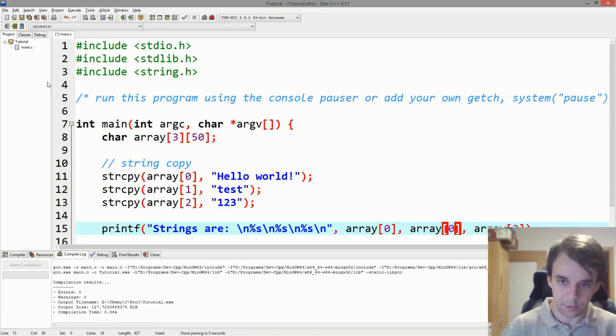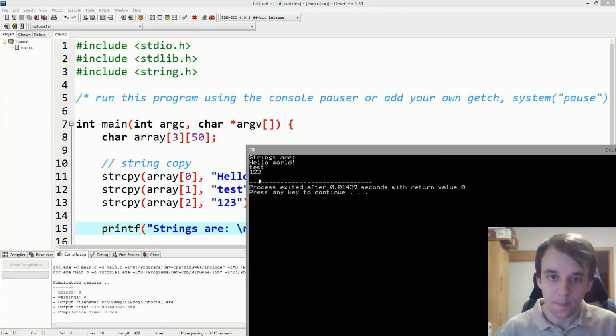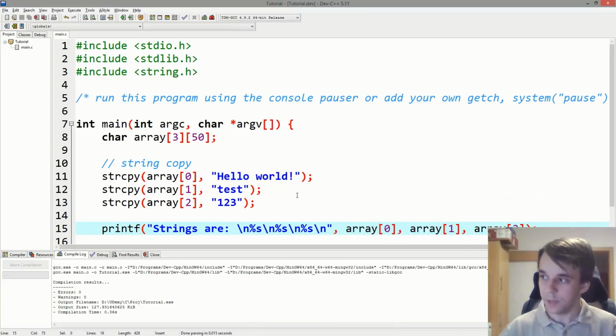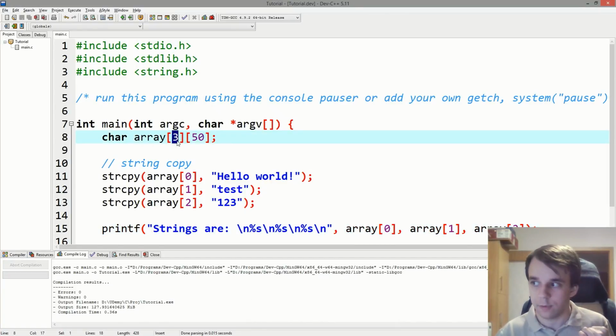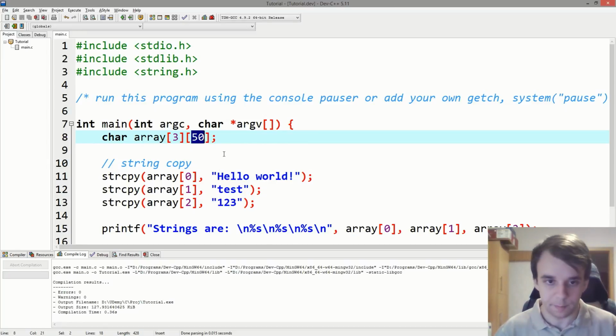So I'm just gonna copy and paste this one, okay, and just change that there. Let's see if it works. And as you can see, we actually printed the right things on the screen. Cool. That's the first way. It's pretty simple. You just have to know how many strings you want in your array and what is the max size of each string in characters.